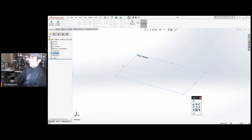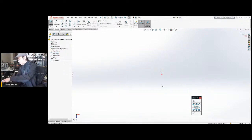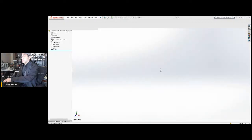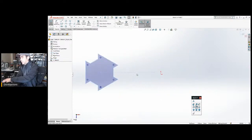Top plane. Now, of course, this part is going to be for an upside down piece position, but I'm going to design it right side up, just because it'll be easier. Sketch. Yeah, it's upside down. Okay, here it is. Paste. It didn't catch. Control Z, or don't save. File, new. Do it again. Just easier to do it again. Sketch. Okay. Paste. There it goes.